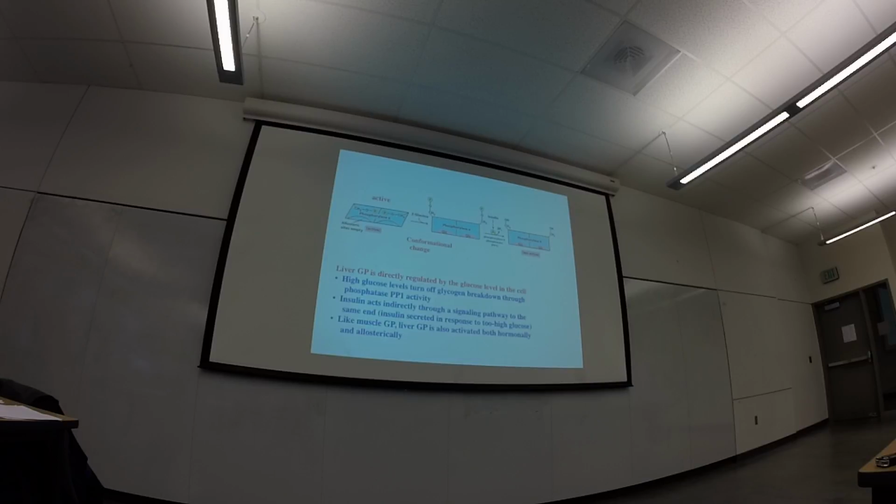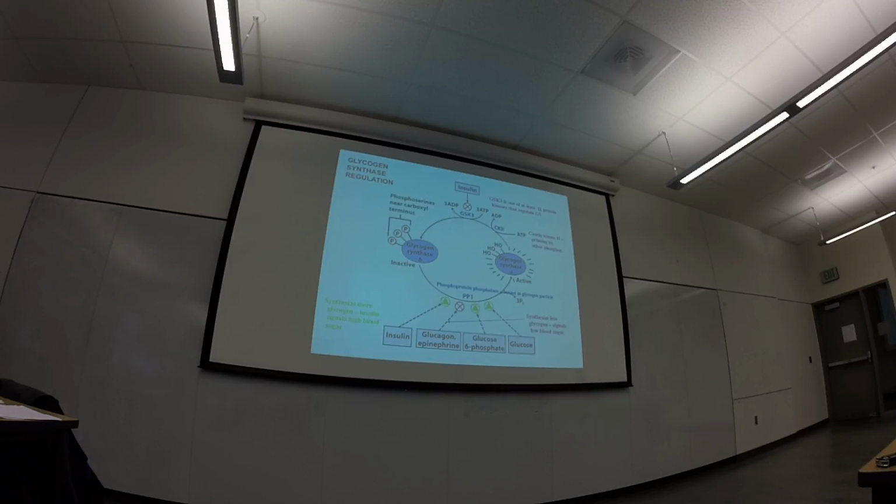Okay, let's move on. So that was glycogen phosphorylase. So now we're doing glycogen synthase. So how should we regulate whether we make glycogen? Here, active and inactive, right? That's the center point of the slide. Now it's active without the phosphates. It's exactly the other way around, right? Which makes sense, it turns out, and you will see that in a subsequent slide.